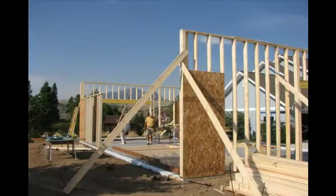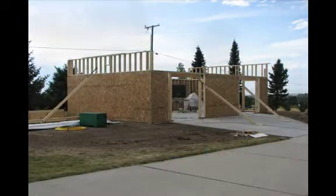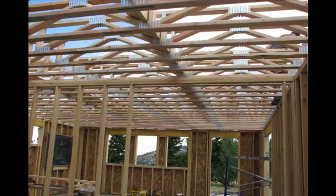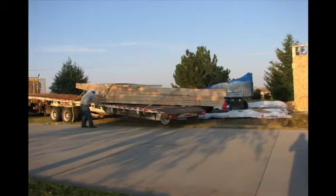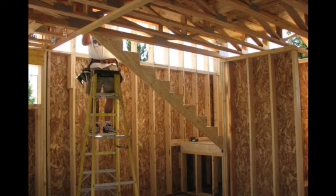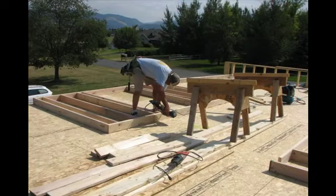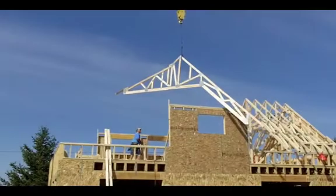In week 1, the first floor walls went up, were sheeted and braced, and the pre-ordered floor trusses were delivered the next week. Our second floor was up and sheeted a day later. While we were working on the floor, Simpkins Hallen Lumber delivered our pre-ordered roof trusses. The stair plan is tight, so a day was dedicated to accurate layout and construction of the stairway. Once that was done, the second floor walls were framed, sheeted, and braced. At that point, we were ready for the next day's installation of the roof trusses.